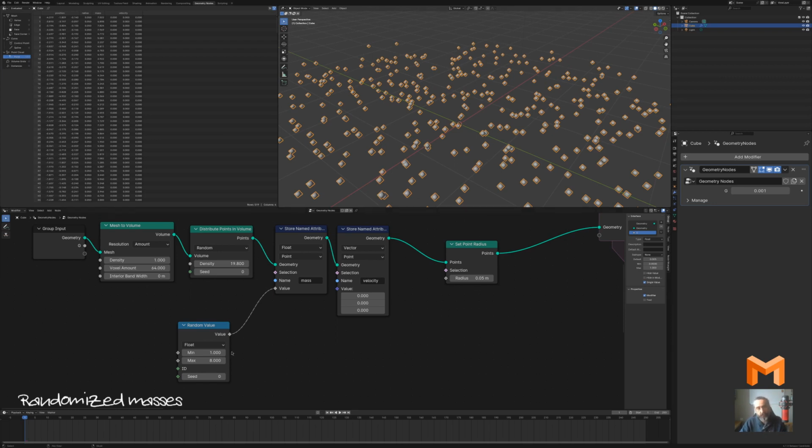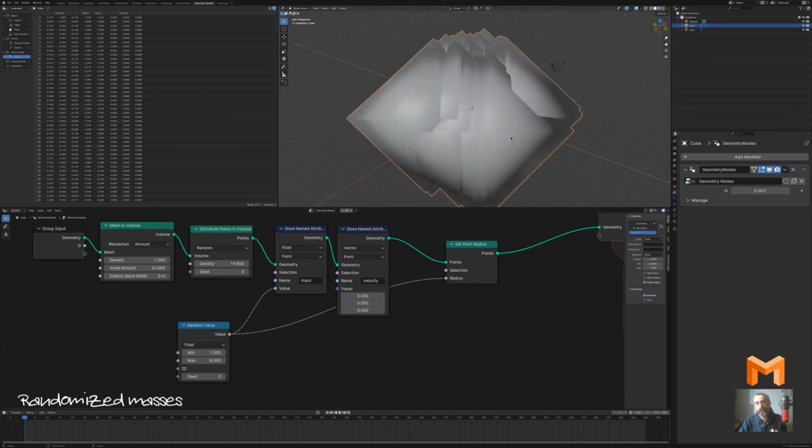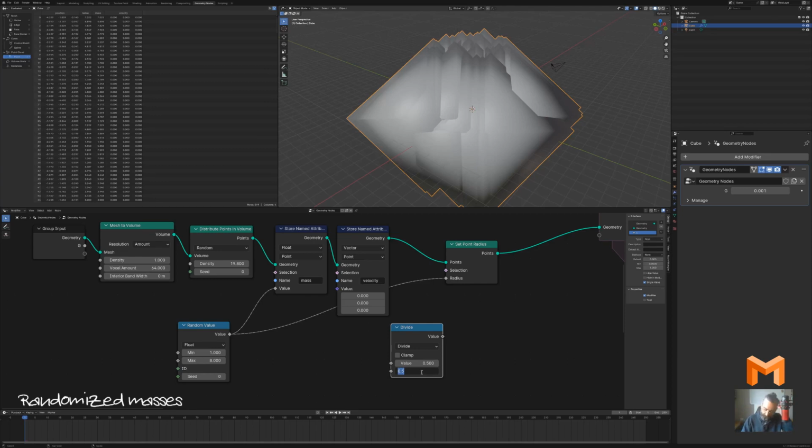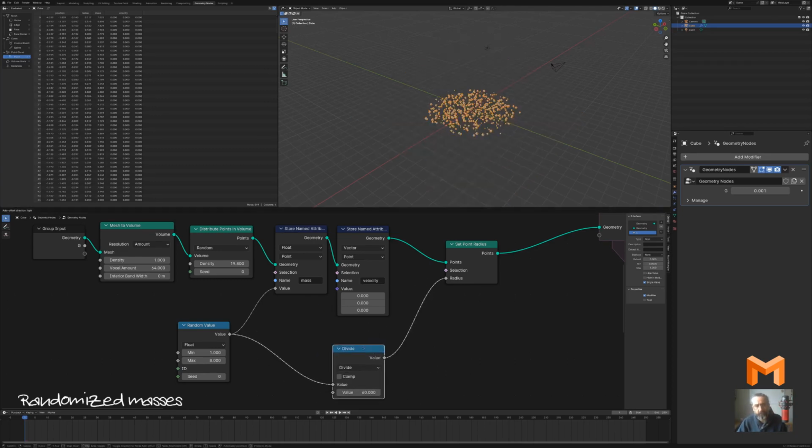So if I set the radius from 1 to 8, but the radius is 0.05, all the points will be very huge. So let's take a look. It's not possible like this. So I will just divide the random value to change the radius, but not the mass. So I divide, this is a math node. It's odd to say math and mass for a Frenchman like me. Let's divide by maybe 60, and yeah, it's better like this.